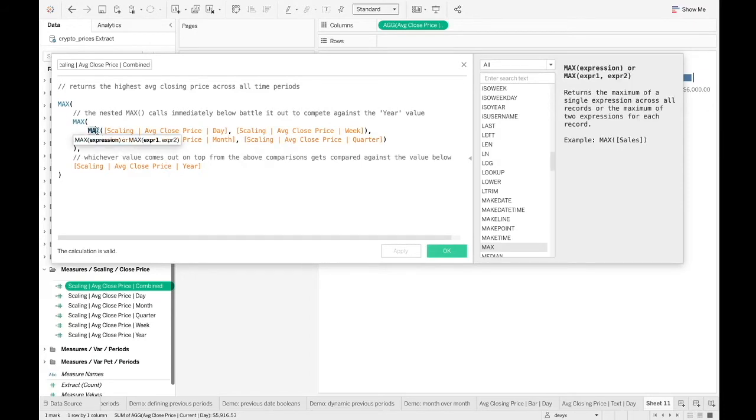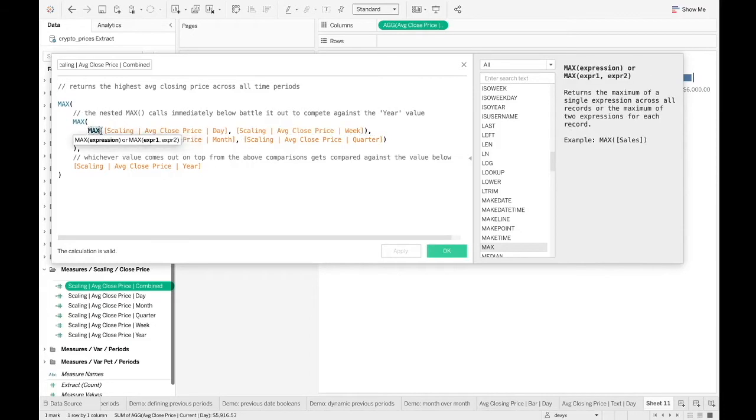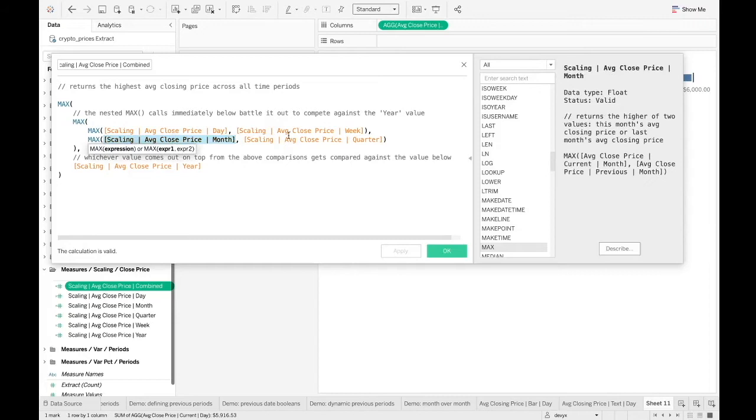So here, this maximum is going to say, which one comes out on top: the value outputted by this formula, or the value outputted by this one? And whatever is evaluated here in this maximum calculation is going to be whichever of these two is highest. Then the same story down here, whichever of these two is highest is going to be evaluated.